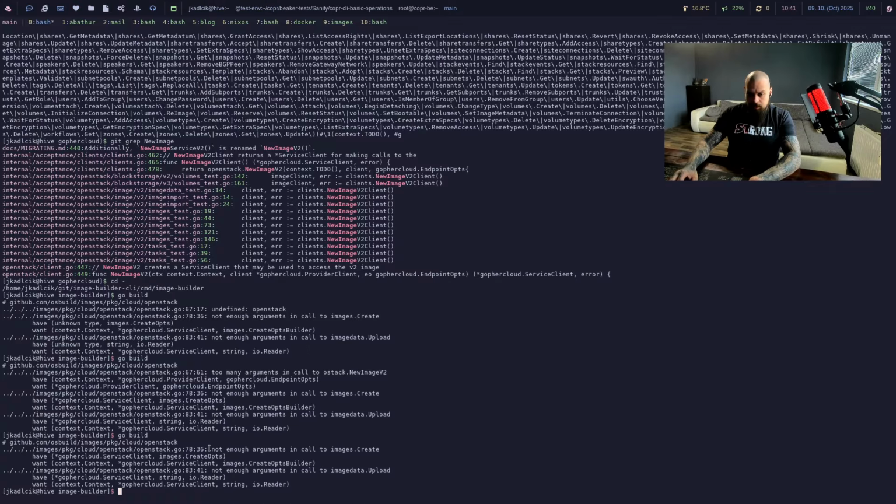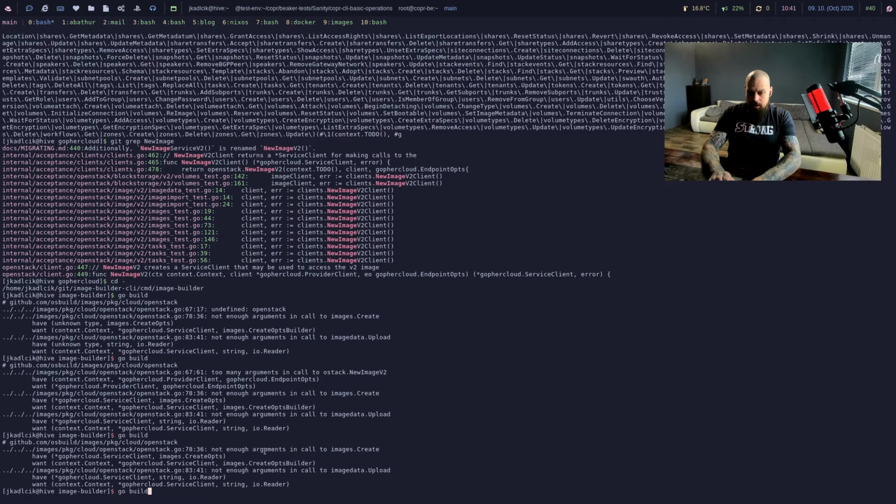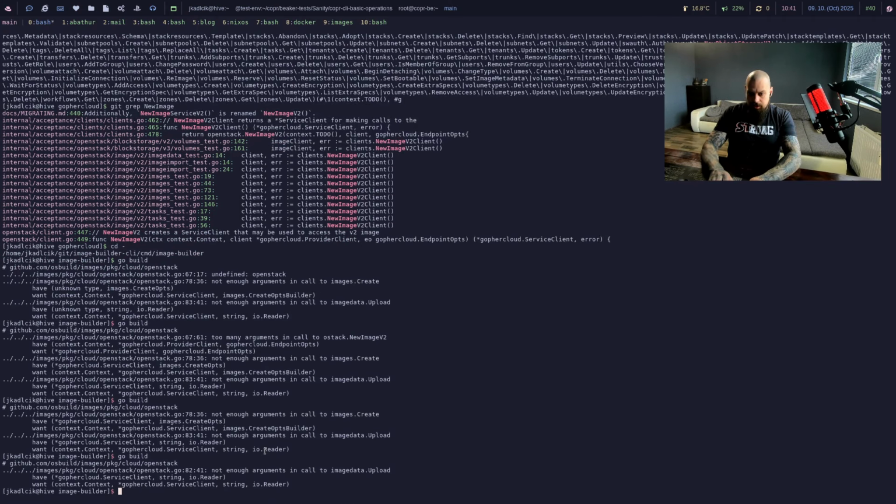Now, not enough arguments to call the images create. It wants the context here. So we knew that. CTX. Go build. Not enough to call upload.